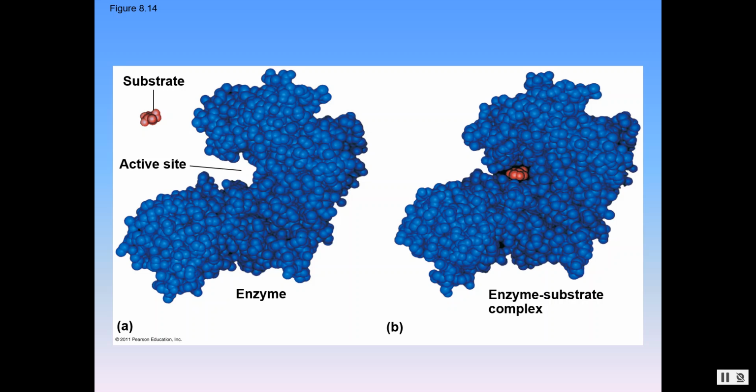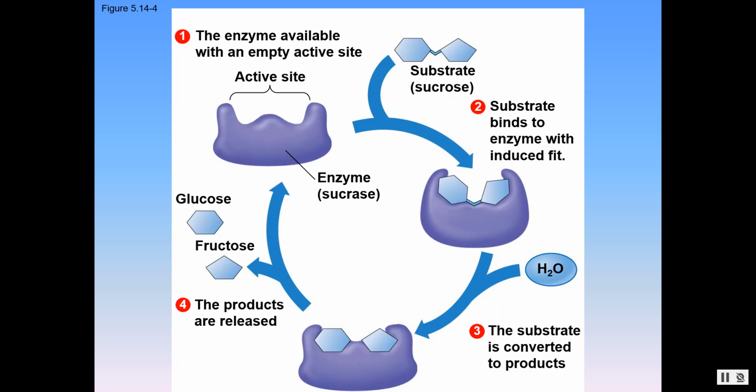So the enzyme starts with what's called an empty active site. The substrate enters the active site, the enzyme wraps around it, and then the enzyme is going to release its products. So here we have number one, enzyme, empty active site. The substrate enters that enzyme, it binds to it, water comes in, the substrate and the enzyme interact, and the enzyme breaks that bond with the help of the water. And here we have sucrose broken down by sucrase into glucose and fructose. So it's a breaking down.